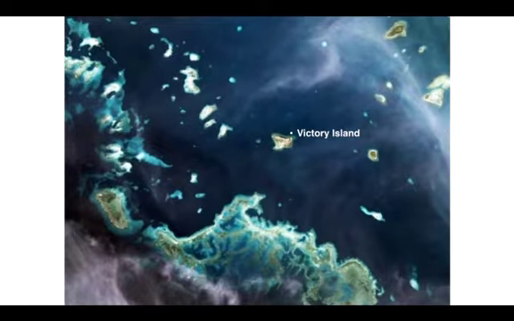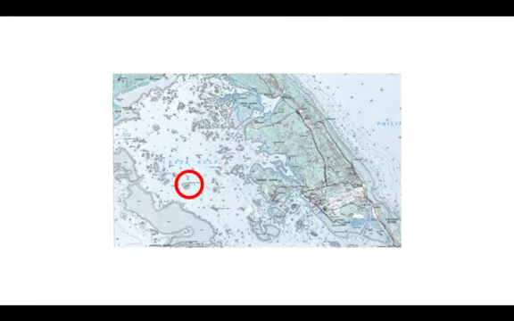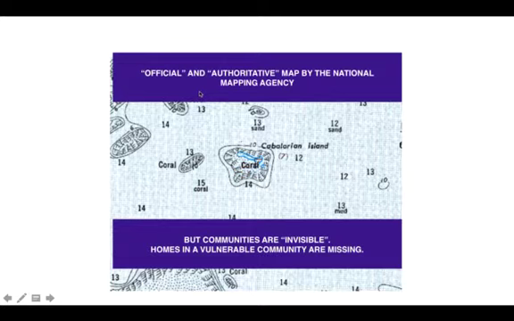And because of OpenStreetMap, we found out that there are a lot of places that need help, like Victoria Island. You see Maning editing there, Maning the legend. And the irony is that in the maps of the national government, I'm not going to name the agency, which are supposed to be authoritative, the place is just coral. So imagine you're a resident there, you're voting, you're a citizen of the Republic of the Philippines, and you're a survivor of a typhoon, and you find out that you don't even exist as a village.